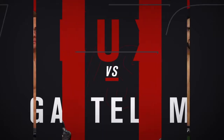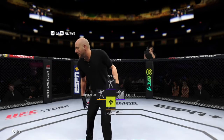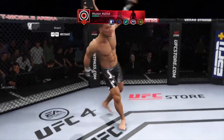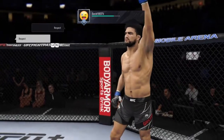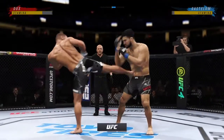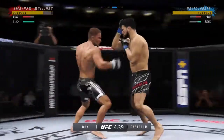Coming up next, we get to this UFC middleweight division fight. All right, so here we go. This highly anticipated fight is now underway. It looks like a classic matchup of striker versus grappler. You aren't simplifying things too much, because this is what got these two men to the show.